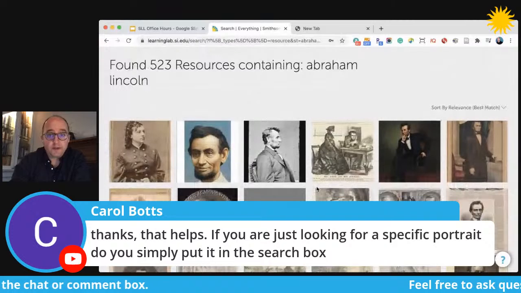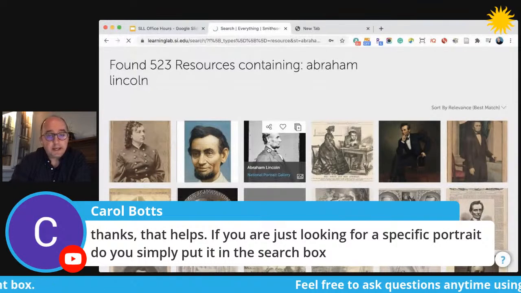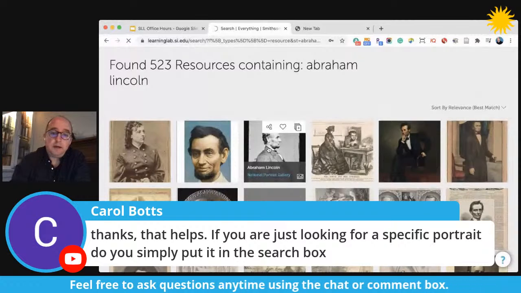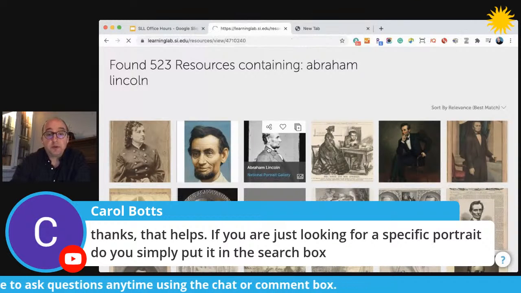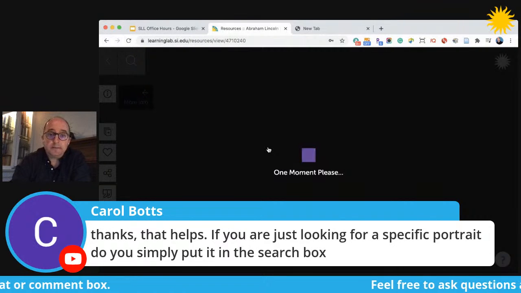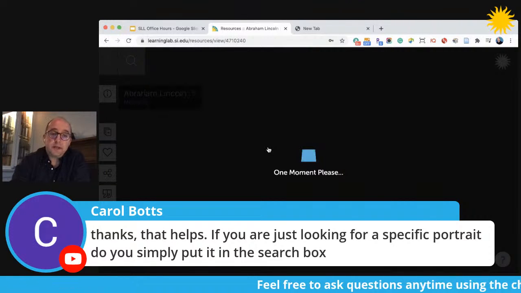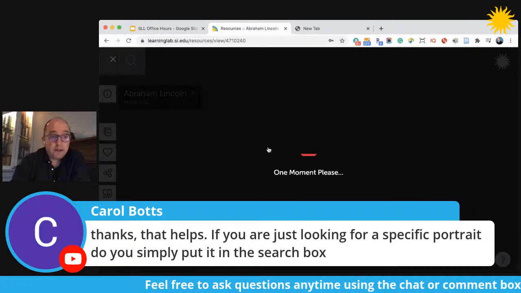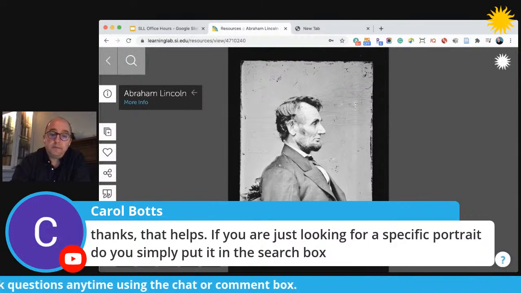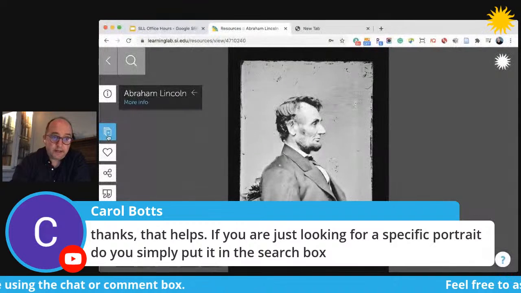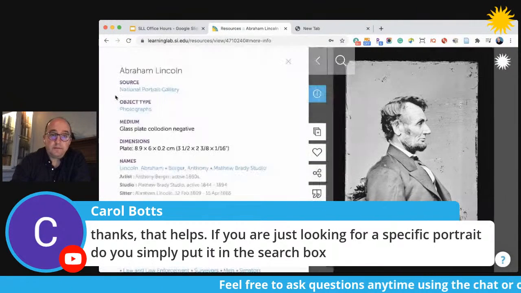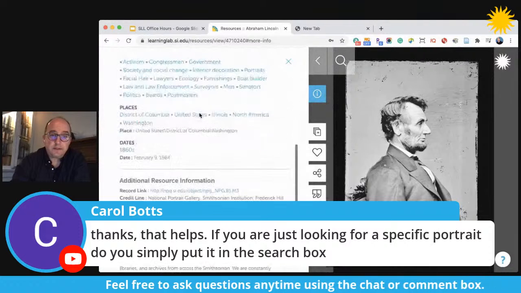Once you found one that you want to start using, you can click into any of these, of course, to learn a little bit more about them. But if you're ready to start building Learning Lab collections, you'll need to sign in. You'll need to create an account. But once you've done that and you're signed in, you'll be able to add any of these images, any of these resources, videos, images, etc., into a collection. And you do that using the second button here on the left. So you can get information about this. So all the information that the Portrait Gallery has on this object is here.